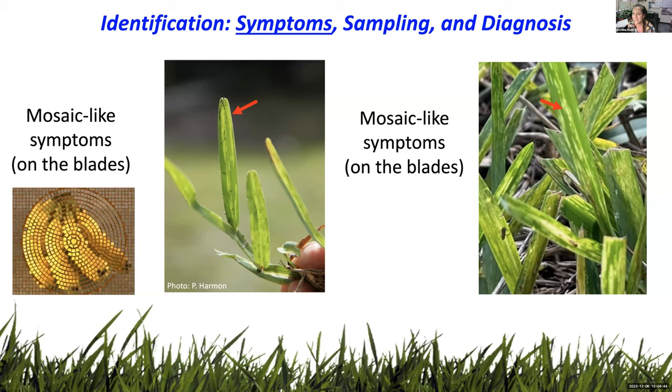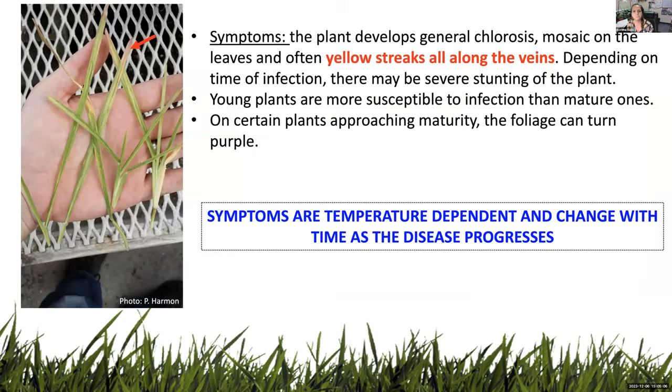Star for that client is a very good sample of mosaic. Sometimes I get photos in the mail and then I can provide some help. I still recommend to send a sample for diagnosis to be sure that the virus is present, but that's a pretty good tell that it is.